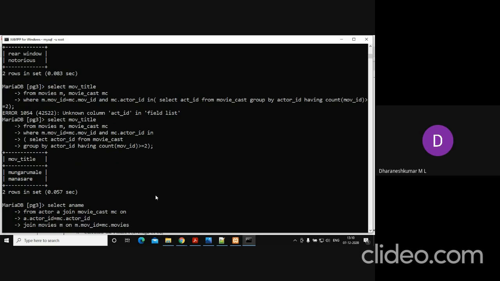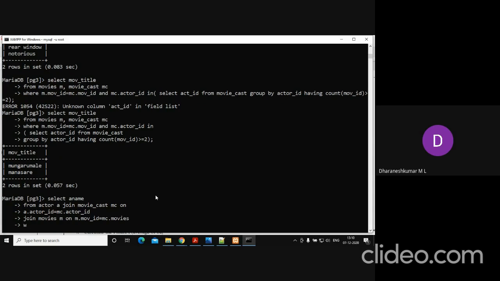Once you specify the join, you should specify the where condition.